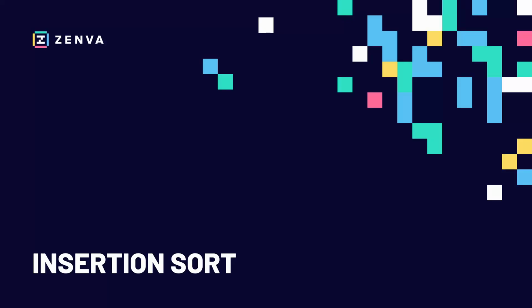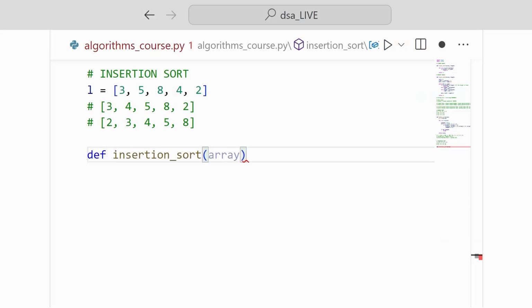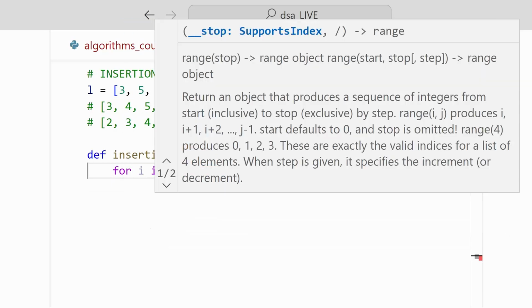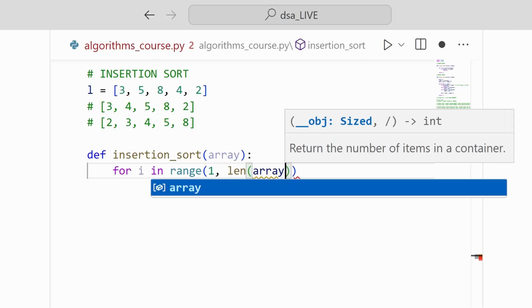All right. In this video, we are going to implement the insertion sort algorithm that we stepped through manually in the last video. So per usual, I'm going to start with my function definition, and it will take in, since it is a sorting algorithm, just the collection that we are sorting. And we can go ahead and jump right into the main loop that we will use to iterate through the list. So we will do for i in range. And remember that insertion sort always starts on the second element. So rather than 0, we will start this at 1, and we will go until the length of the array.